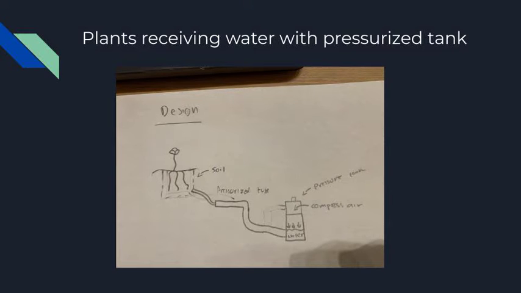Furthermore, there is a filter that serves as a means to filter out excess water that isn't taken in by the roots and can be recycled to be used in the pressure tank again. It is important to note that the pressure cannot be too strong or it may hurt the roots of the plants, or too strong of a force will cause the roots to struggle in taking in the water.